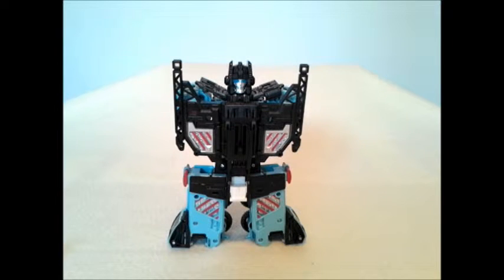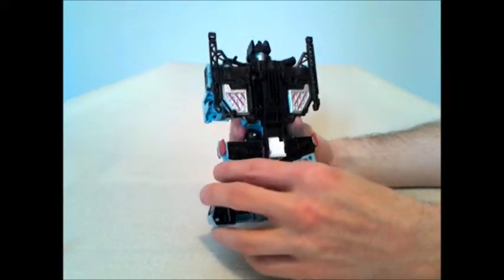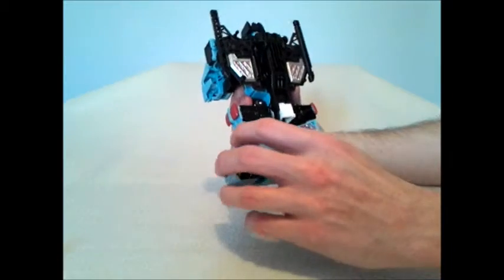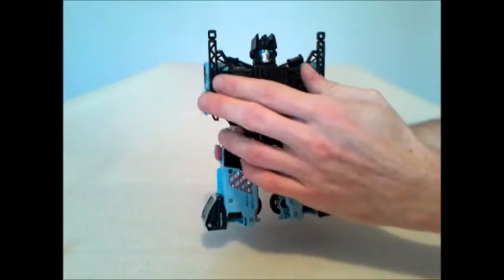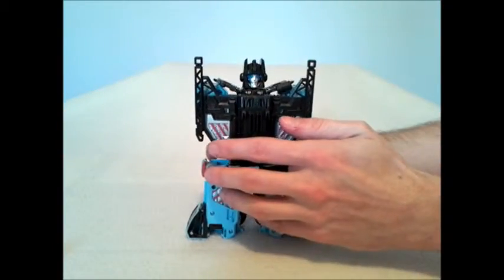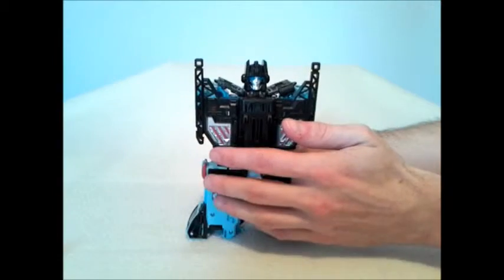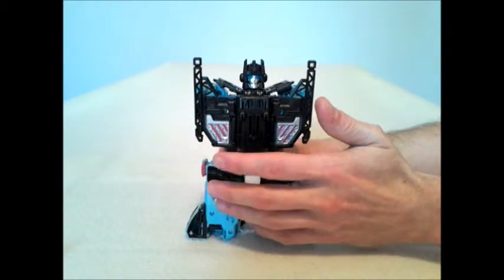So overall, when you average that out, his transformation is a 9. I already said his paint apps were 9.5. I said his postability, playability was 8.5. Sorry for that cough. Still battling that flu a little bit. I said 8.5 because of this thigh not quite locking in, and these coming off a little bit, and the head not quite staying tabbed in.